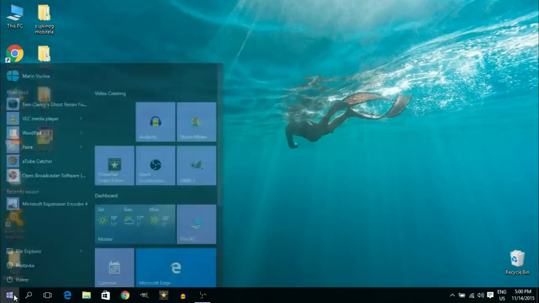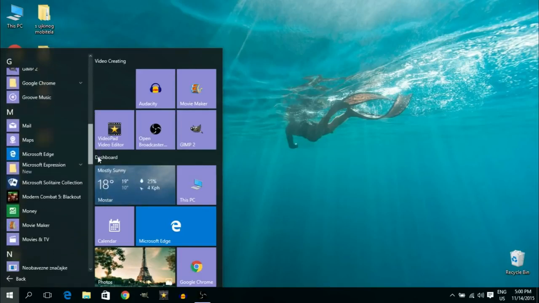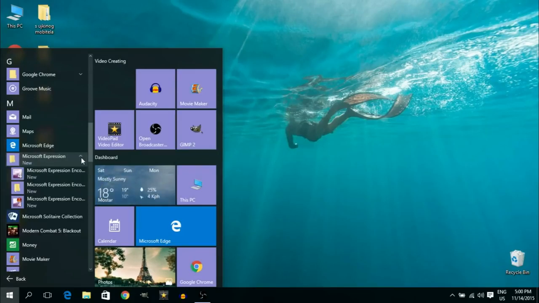Now if I go and click on my start menu, I'm going to click on all programs, and I'm going to scroll down, find the M's, and right here I have a new entry called Microsoft Expression. I'm going to click on that to expand. And with this installation, we get two basic programs. One is the screen capture program that we need in order to record our tutorials and screen activities, and the other program is the Expression Encoder software, which we're going to use to encode the raw video format to something that's usable in video editors like Windows Movie Maker, VideoPad, Wondershare, Adobe Premiere Pro, Sony Vegas, or whatever.